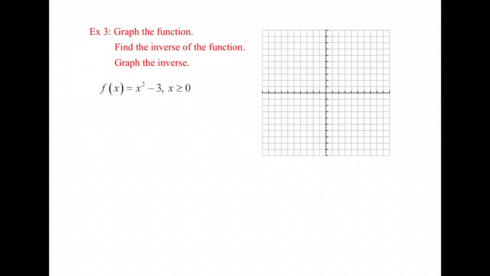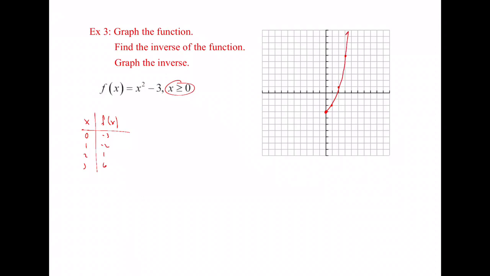So f of x equals x squared minus 3, but we put a restriction where x must be greater than 0. And the reason we did that was because if we didn't, it wouldn't have been a 1 to 1 function. So we only want values that are greater than or equal to 0. So you could use a t-chart, or you could use transformations, realizing that the graph gets shifted down 3 units. So your vertex is now at 0, -3, and then you could graph the rest of the points from there. Or you could use your table, plug in 0, get -3, plug in 1, you get -2, plug in 2, you get 1, plug in 3, and you get 6. So you get the same thing. However you want to graph the function, that's up to you.